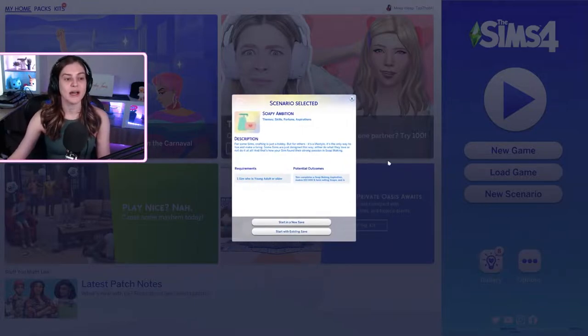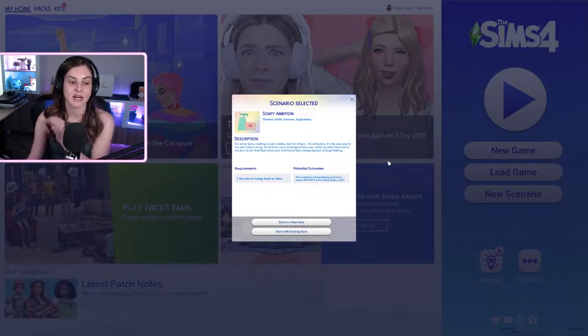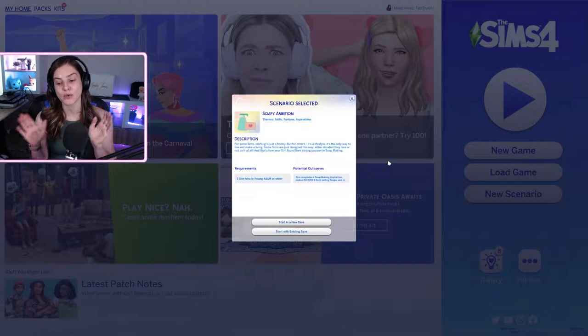All right, so the Soapy Ambition. For some Sims, crafting is just a hobby, but for others, it's a lifestyle. It's the only way to live and make a living. Some Sims are just designed that way: either do what they love or do nothing at all. And that's how your Sim found their strong passion in soap making. Requirements: one Sim who is a young adult or older. Potential outcomes: Sim completes the soap making aspiration, which we have in the game, and makes $150,000 from selling soaps. So this is going to be fun.